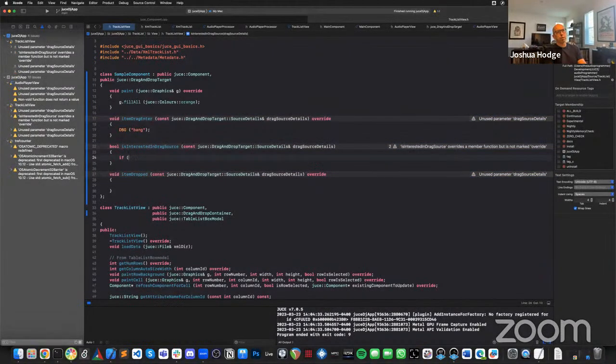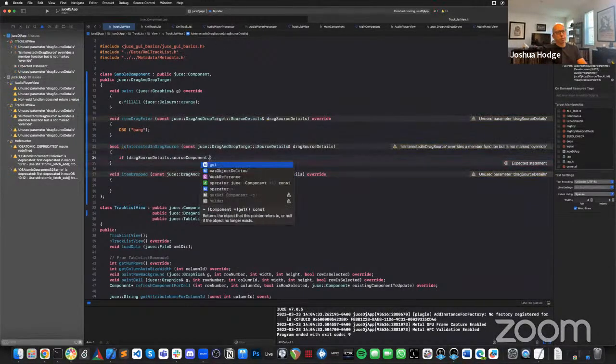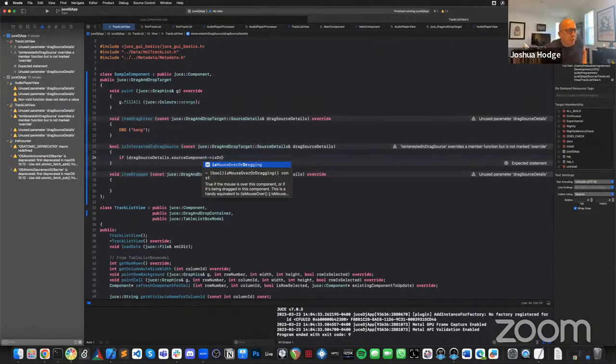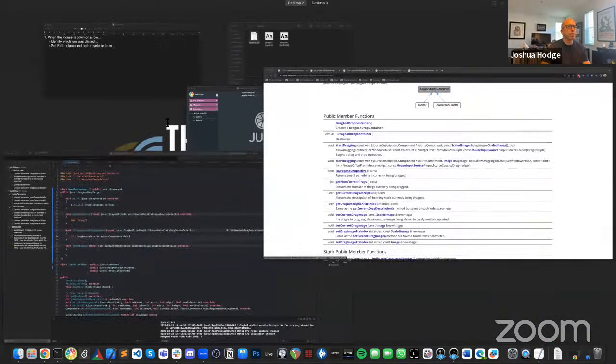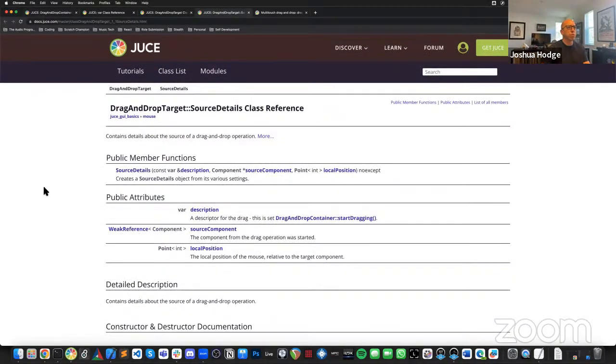If drag source details source component is drag. So it's a weak reference.